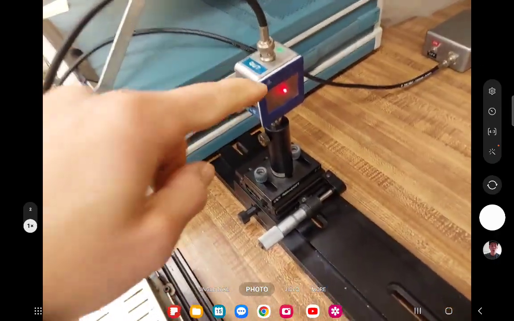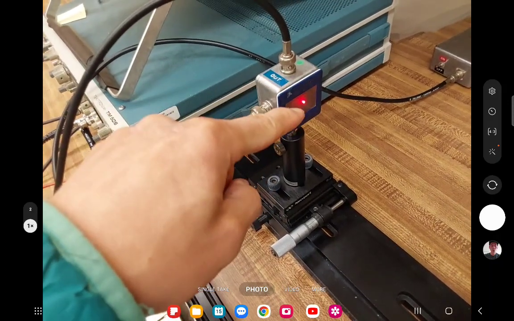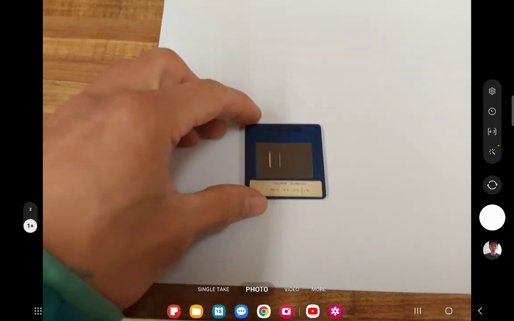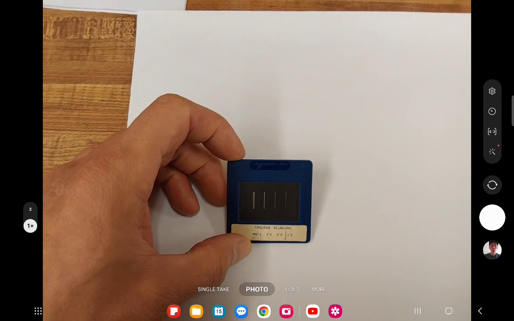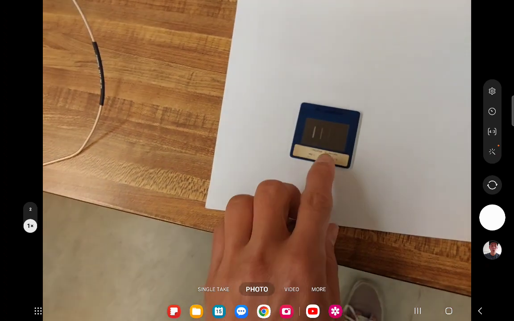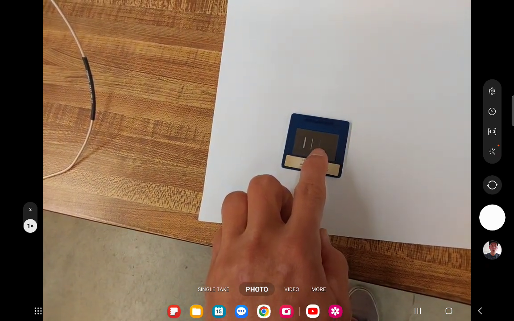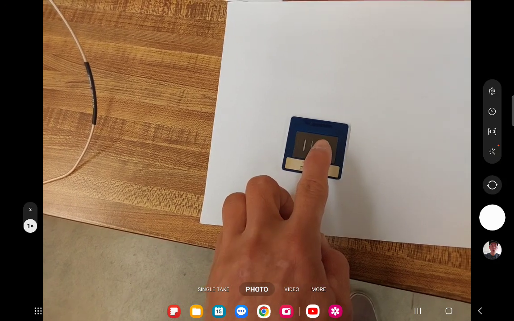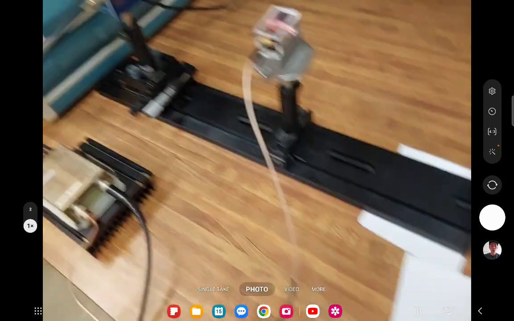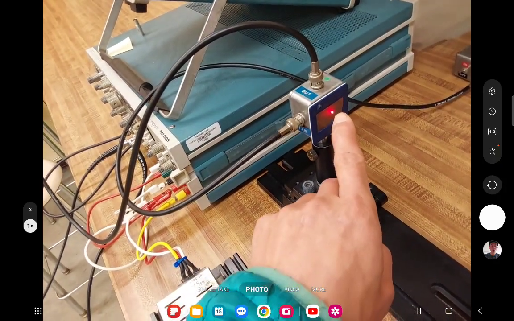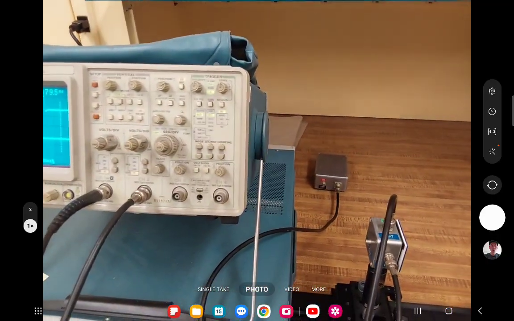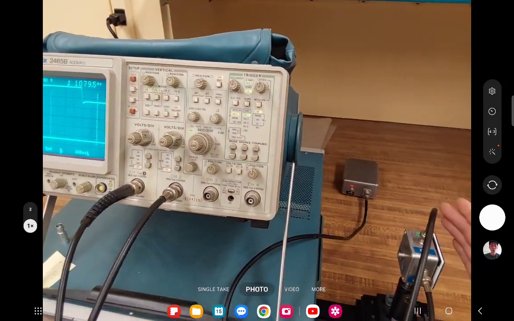I've set it up with this weird little blue screen that the laser is passing through. So this screen is identical to this screen here. Can you see that there are 4 slits? The slit that we are using is this third slit, this narrow one. It's not the first one, not the second one, it's this third one. And there's an even more narrow fourth one, but we're going to use this one. And right now, the laser is going through that third slit and into the photodiode, which you can see is being detected there, right?